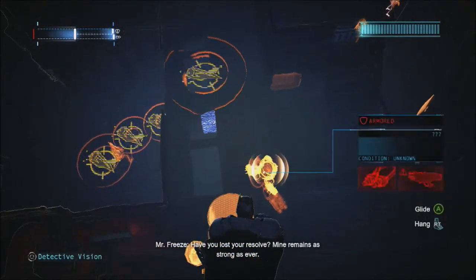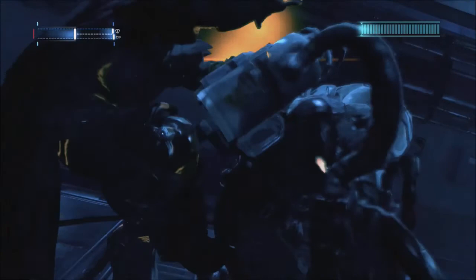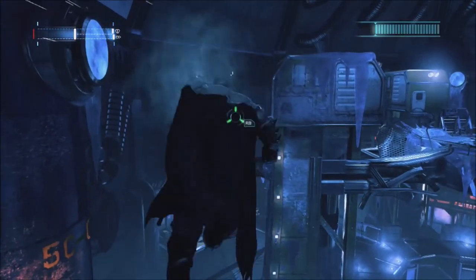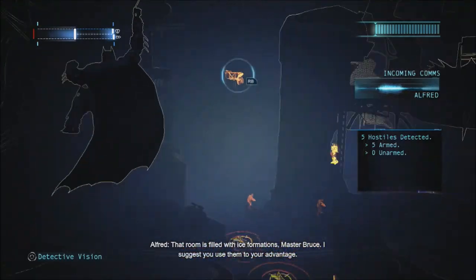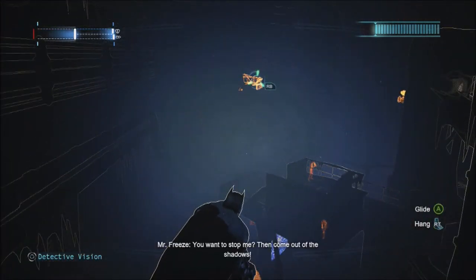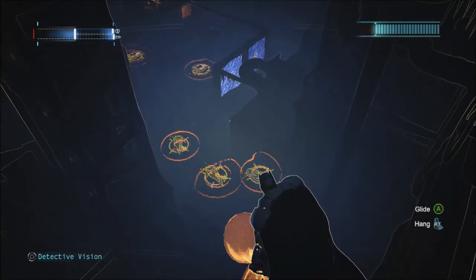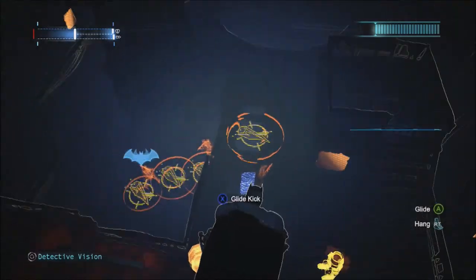You lost your resolve. I remain as strong as ever. Take him down. There's quite a few ways that you can take him down, but you can only take him down from behind once. And then he has like this thing that won't let you even get up behind him. So ice formations, Master. There's like these little ice thingies, like Alfred is telling you right now. You can drop those, or like hit a battering at it, and then they'll fall down. And you can see like these points where you can actually hit them down. And you can also take them down through the wall.